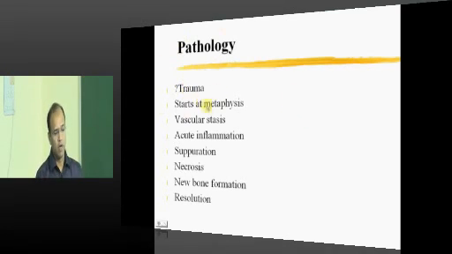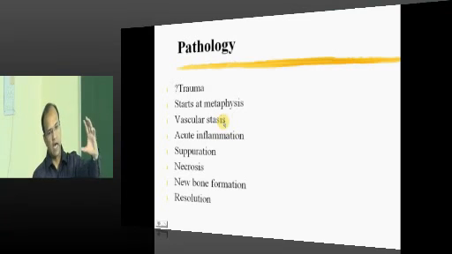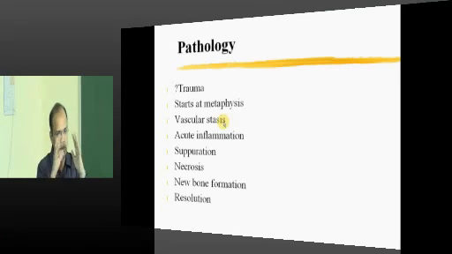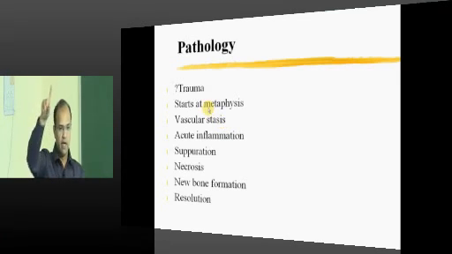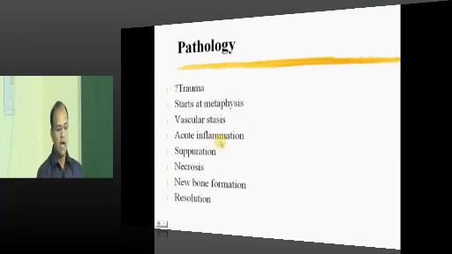So, there may be a history of trauma, and usually the pathology starts in the metaphysis where there is a vascular stasis because of the turbulence of conversion of a high velocity arteriolar blood into a low velocity venous blood. Suddenly there is a turbulence as well as a stop or stagnation for some period of time because of the hairpin bends. You have a vascular stasis and you have the bacteria coming there, lodging there, multiplying and mounting an inflammatory response. That acute inflammation will be there, lot of bacteria will be there, lot of pus formation will be there, lot of immunological reactions going on over there, edema and all those things, raising the intra-osseous pressure.